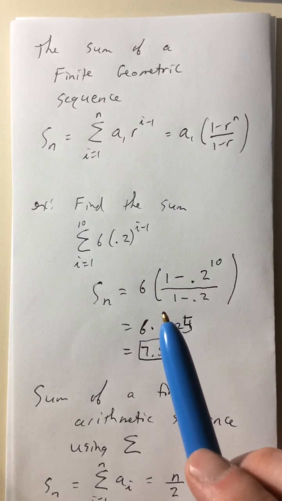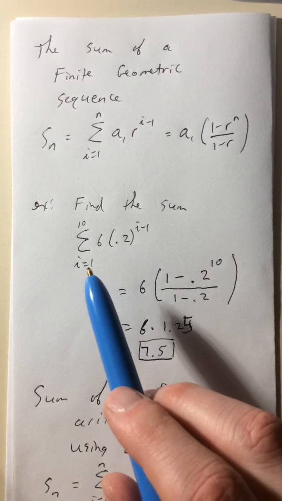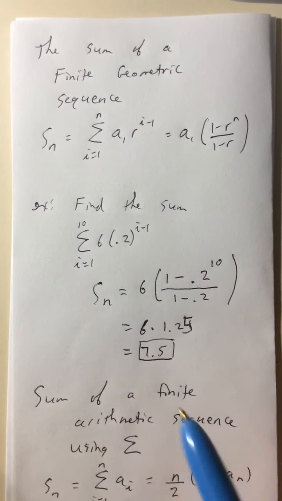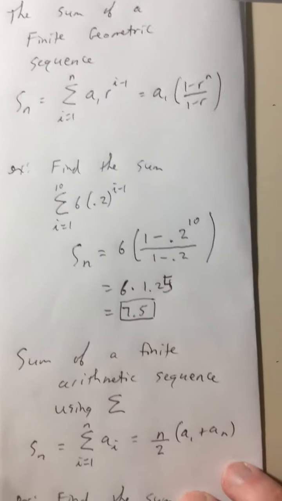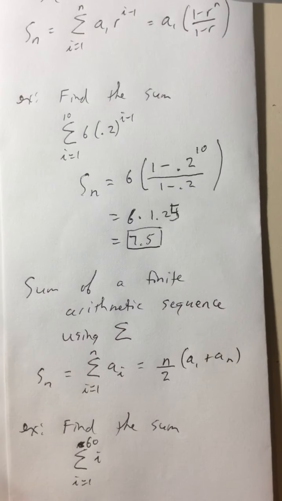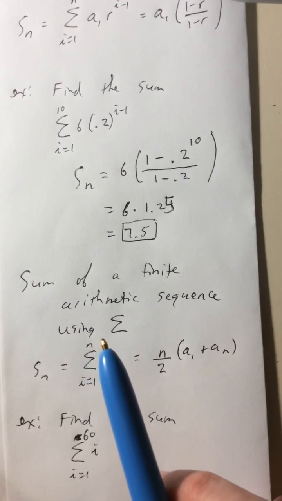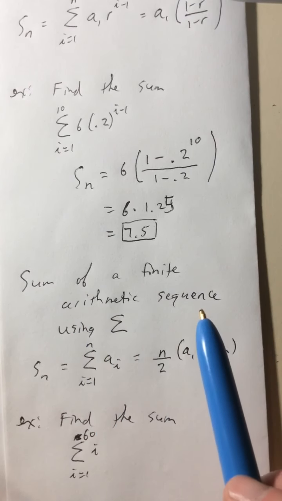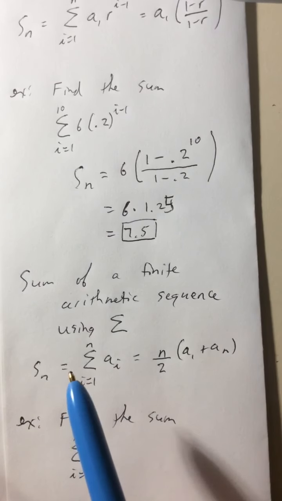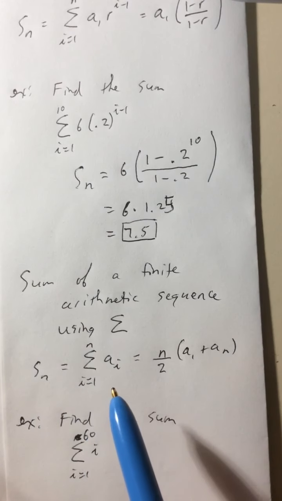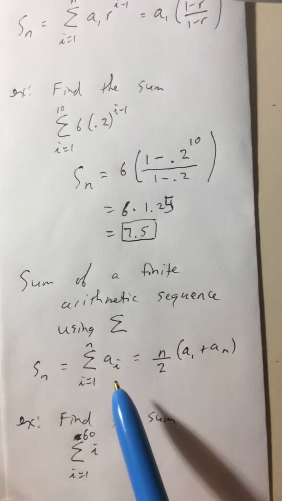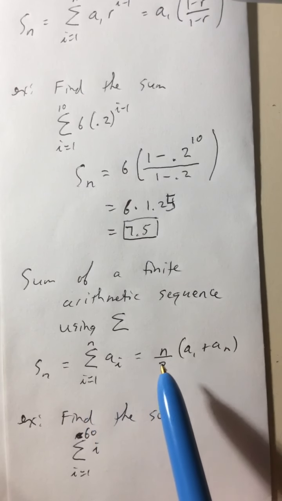So we know when we're doing the sum of the first 10 terms of this, we get that. Actually, let's keep going. So I'm gonna jump to arithmetic sequence. I'm just gonna jump backwards a little bit because while we're talking about this notation, I want to keep talking about the notation. So we've already seen this formula.